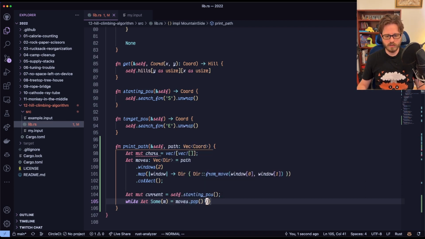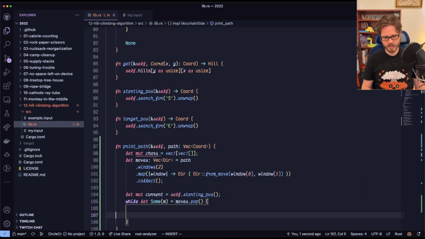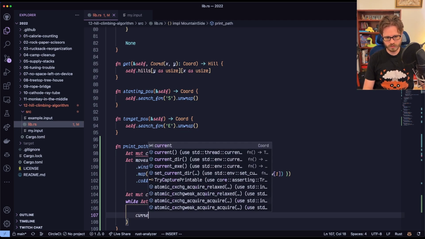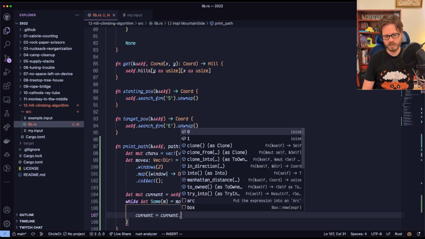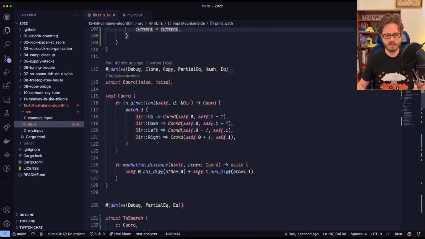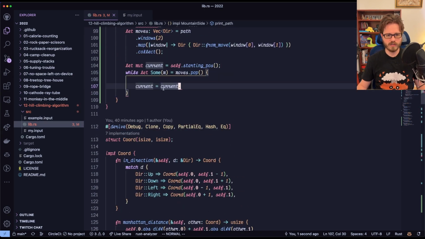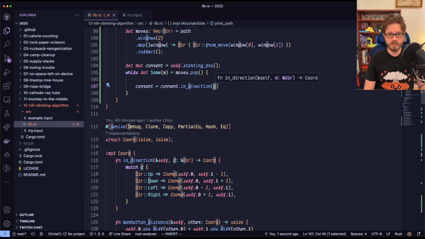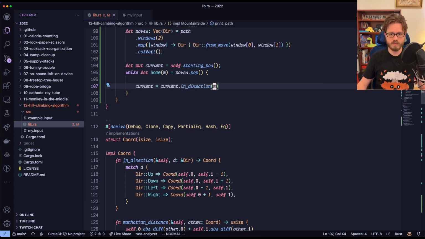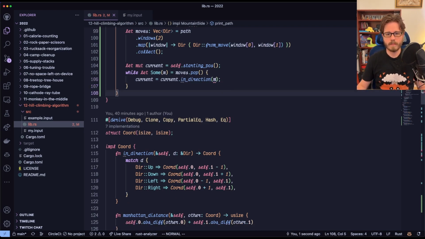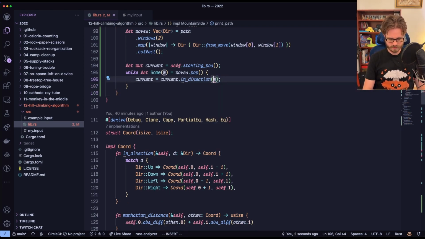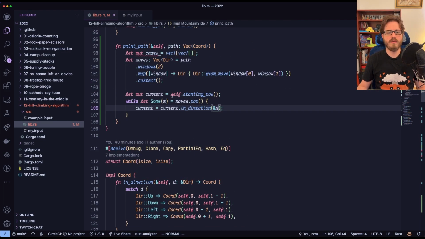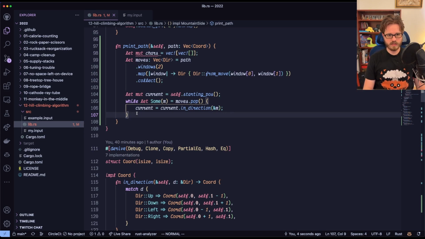Okay, so we have our loop. At the end we want to do current equals current dot, I don't know, there's an indirection. Like I wrote a coordinate dot indirection, current dot indirection move, because that's what I called that. Does it want a reference? Of course it does. Okay. So now we can keep going while we get through current.